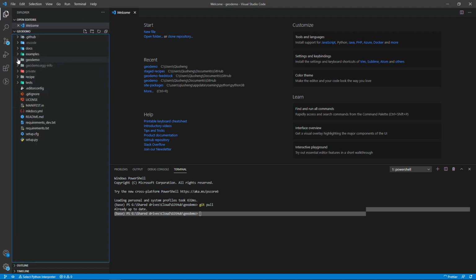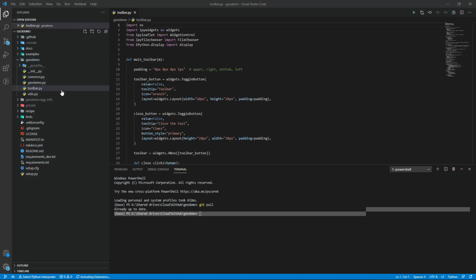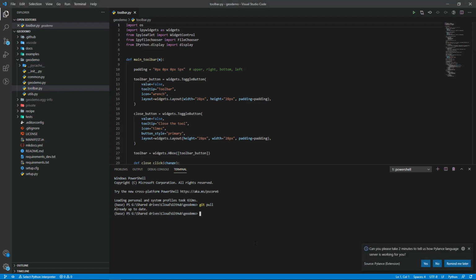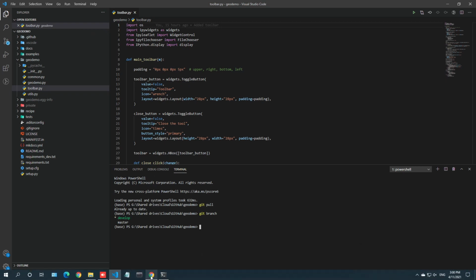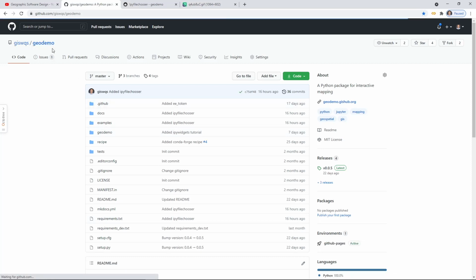So what we're going to do is go to the repository. This one here looks like we have a toolbar. Okay, so it might be because we have a branch. So git branch. Okay, so that one, because I already created a new branch, I'm going to switch to the master. If you go to my GitHub repository, the main repository, here we have different branches. The branch is from when I was testing, so I created a new one, but right now the master branch is behind the develop.